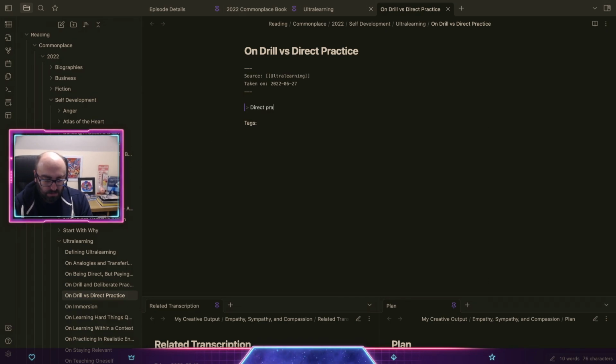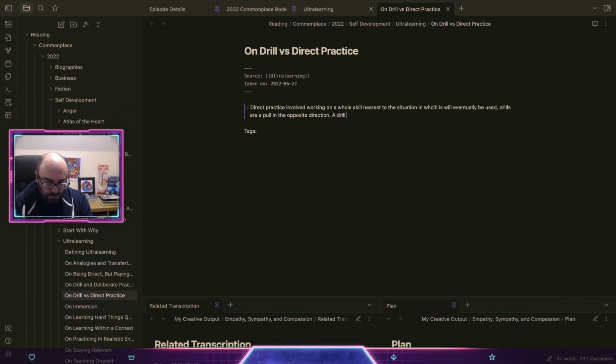Direct practice involves working on a whole skill nearest to the situation in which it will eventually be used. Drills are a pull in the opposite direction.